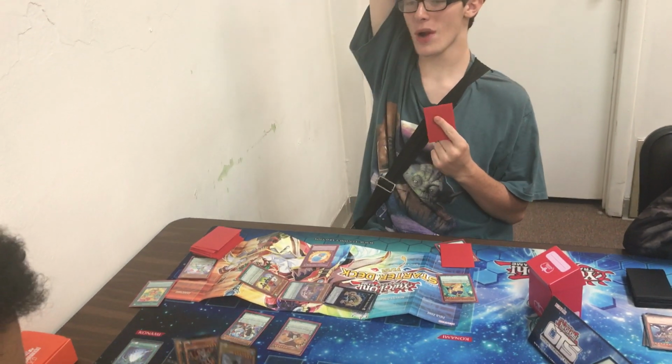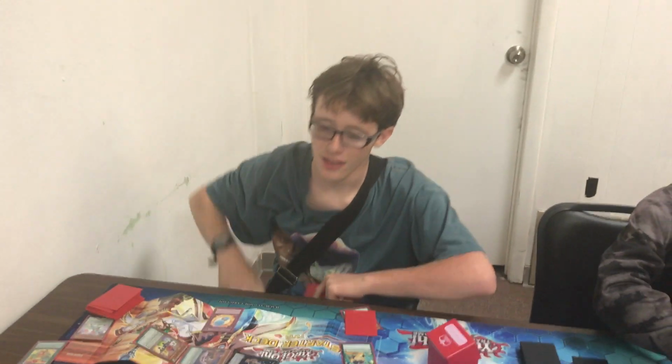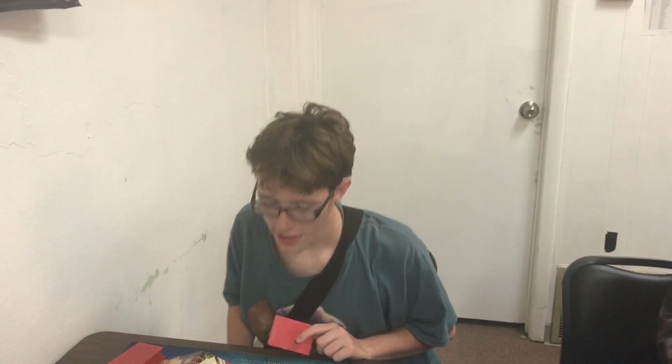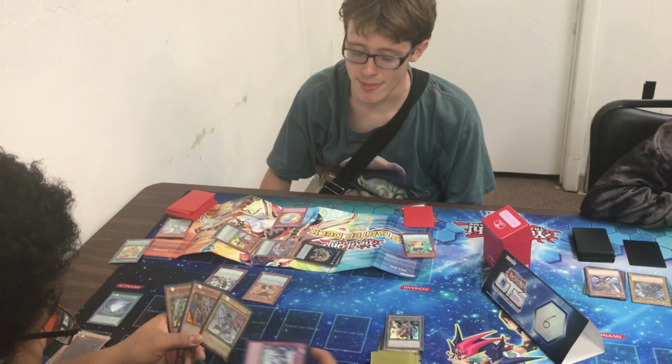It wouldn't be attacking directly unless I activate the effect. You activate the effect, right? To bring out token? I attack with Proporto, King Baron, you take 22 weapon. And I end my turn from there.